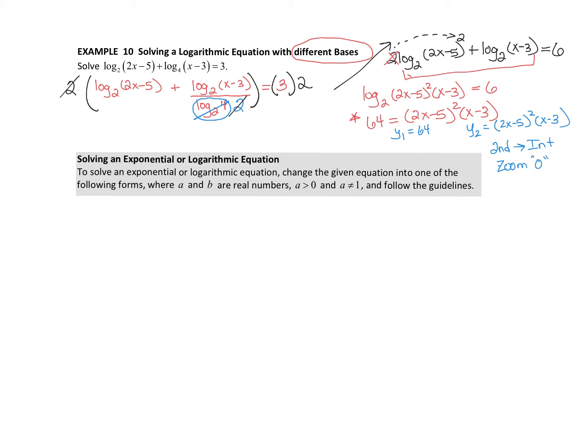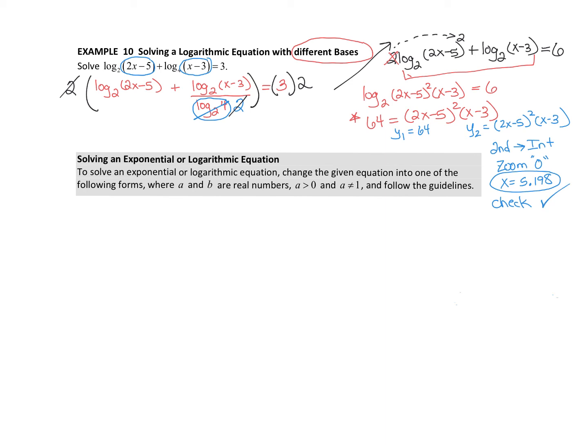And when I do the intersection, I get 5.198. I still do need to check this, but let's take a quick look. If I check this, it's 5, say we'll call it 5. This would give us about 10 minus 5, which is positive, and 10 minus 3, which is also positive. So this does in fact check.